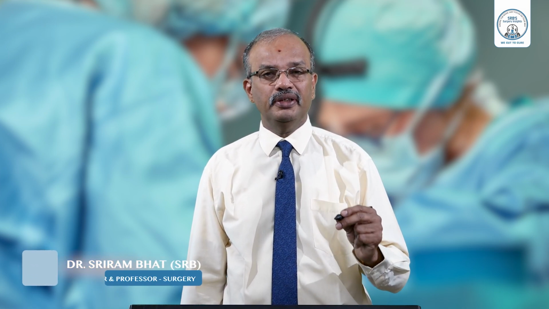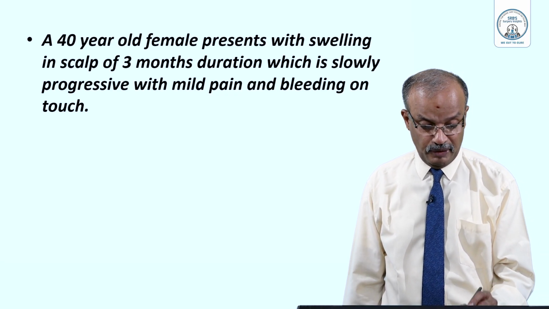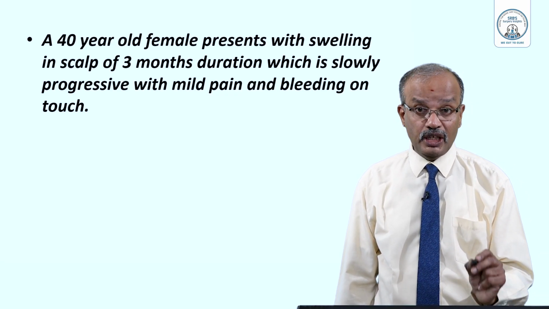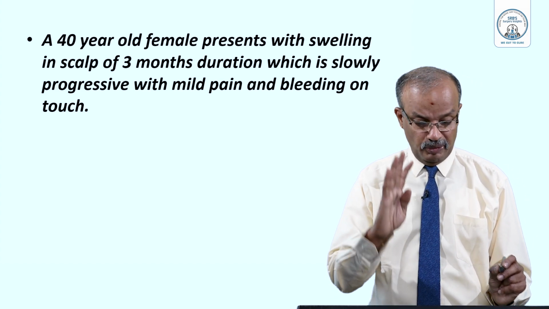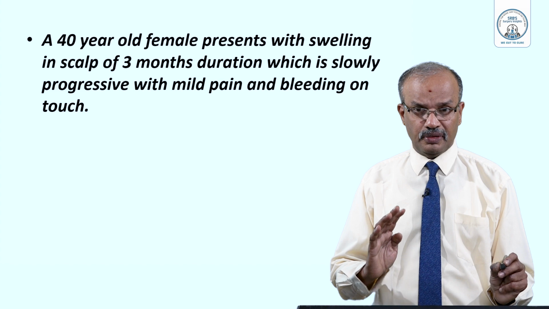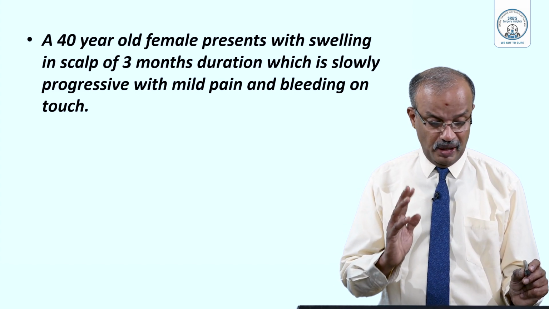Hello students, today we will discuss a small swelling as a case discussion, how they present. It is a very common condition which we come across in day-to-day surgical practice. A 40-year-old female presents with swelling in the scalp of 3 months duration, which is slowly progressive with mild pain and bleeding on touch. Short duration, bleeds on touch, insidious onset and mild pain.